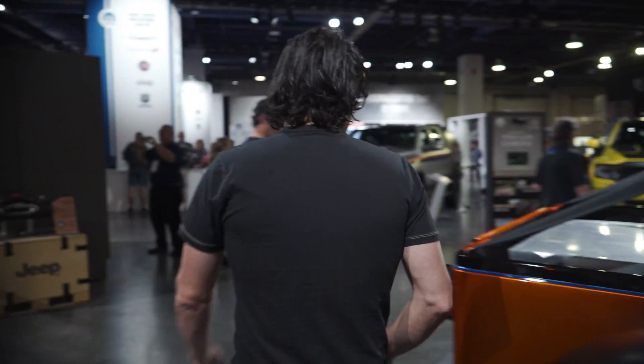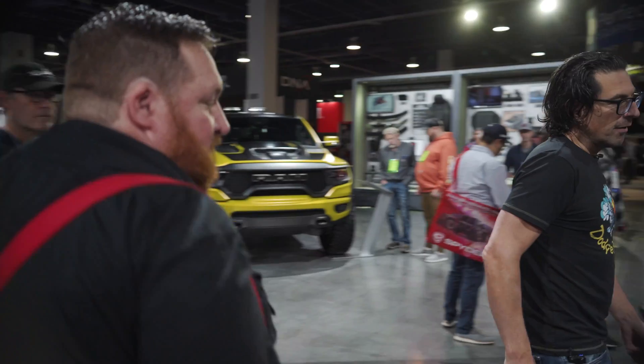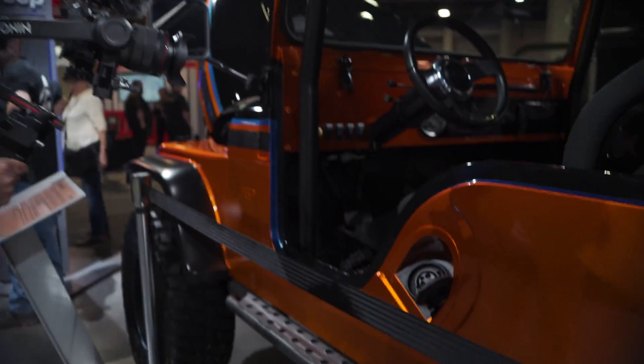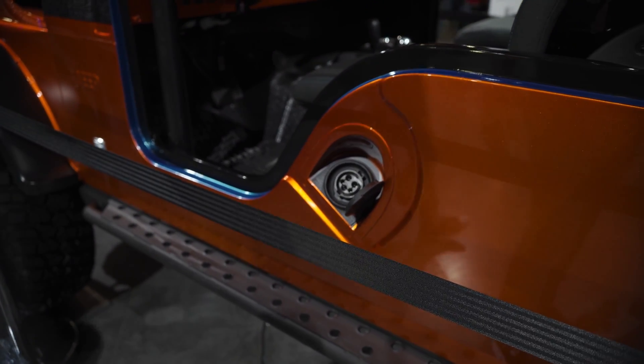Much like what we did with the 392 and all the other motors, what does a customer-facing kit really look like to change the perception of electrification and that open-air experience for Jeep? So how do we charge these things? On the other side of the vehicle, we've got a cool flipper door that has the charge port — it's kind of a nod to the fuel filler of days in the past. You just pull up and plug her in.